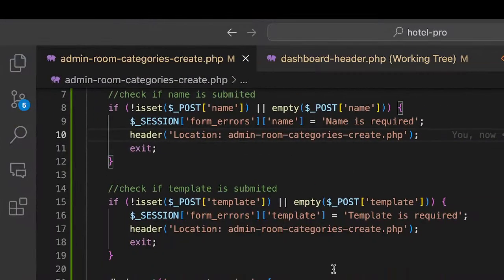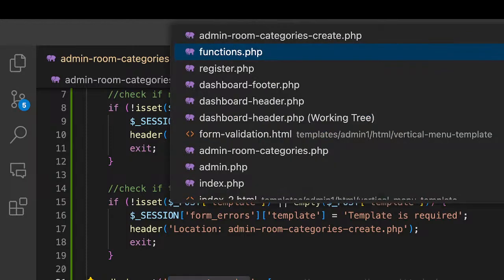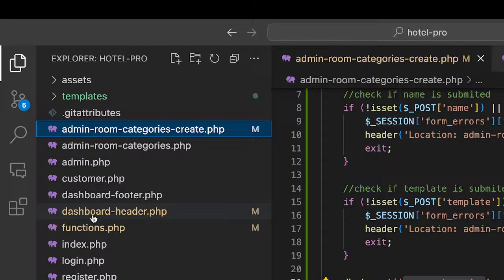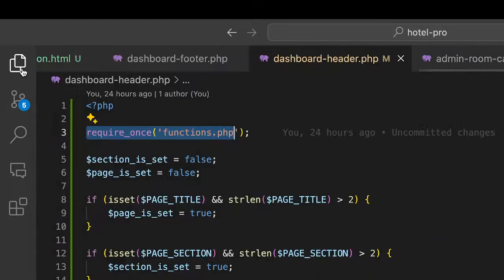So this alert message, we are going to do what? We're going to put this alert message in the header. Okay, in the header. All right, we're going to put it in the header. So let's go ahead and do that. We shall simply come to our header file. Our header file is here. Our header file is there.